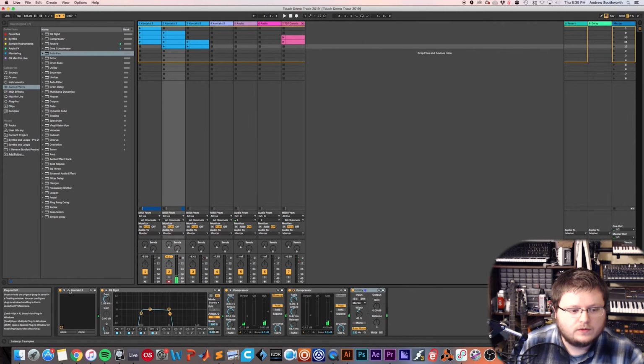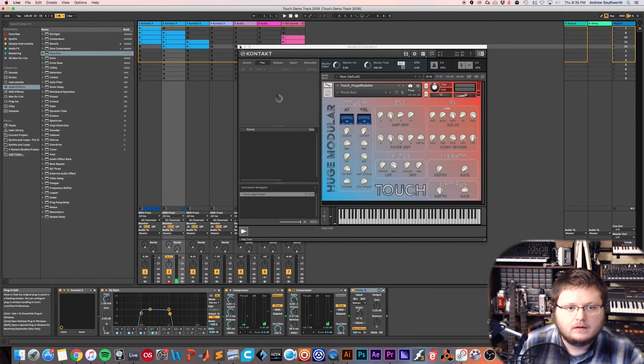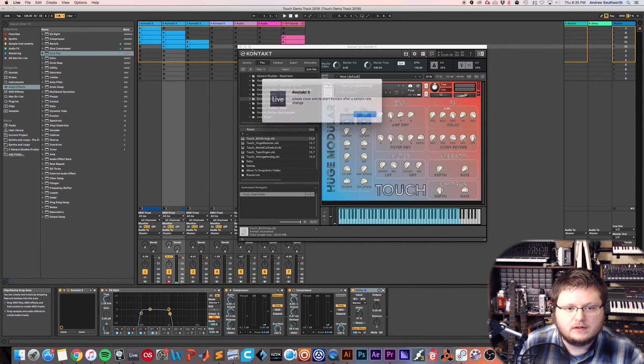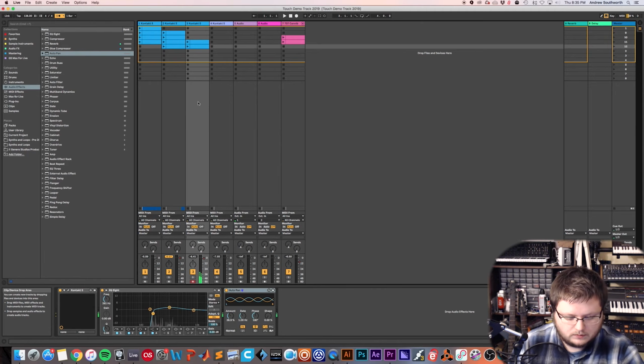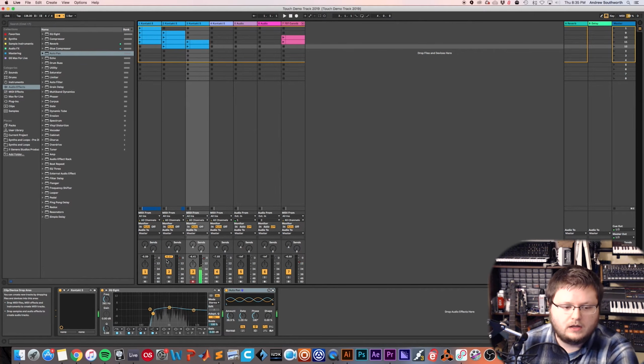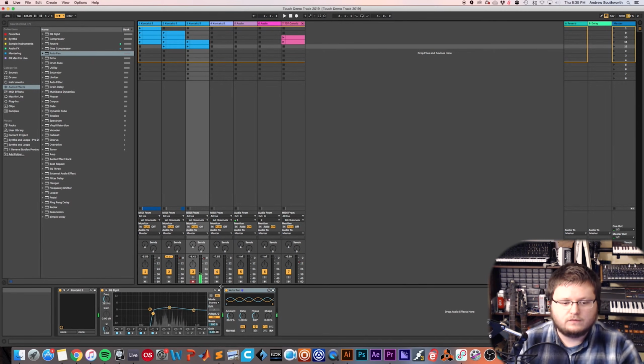And I don't actually know which one I'm using for this. I think I'm using the huge modular one. Yep. And the first one was the vintage analog. Oh, sample rate change. That's interesting. And this one is the Metal Cathedral sound. And EQ, of course, and I'm using an auto panner to kind of just have it bounce left and right. And it's at a rate of 1 hertz.